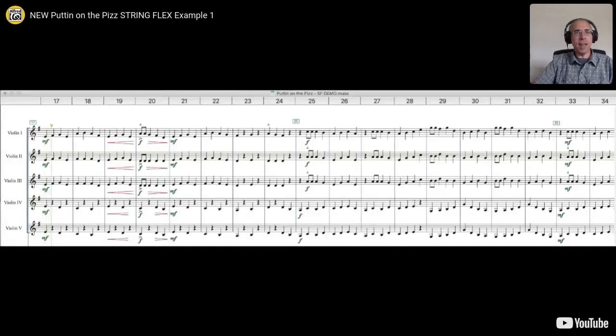Awesome. So we put together a couple of demos for you. You're going to be able to hear a little bit of Putting on the Pits. The first demo you're going to hear is if it were five violins. So let's give a quick listen to a little bit of Putting on the Pits with five violins.